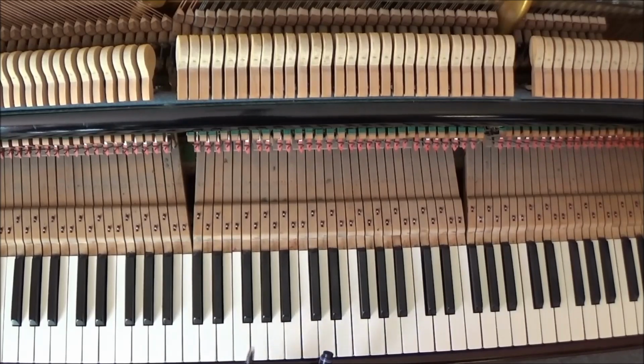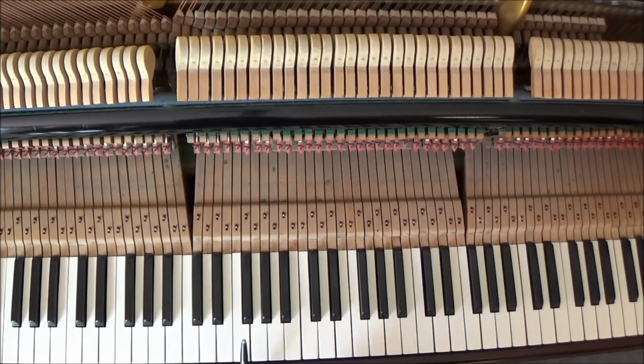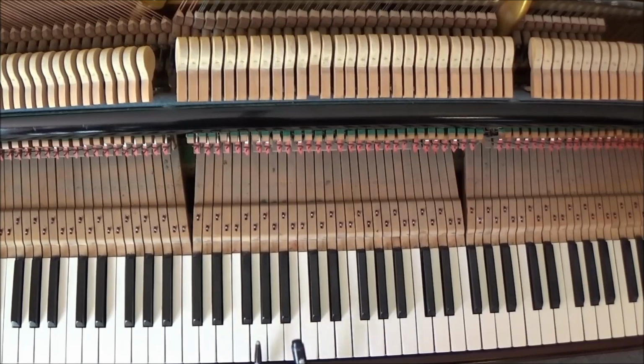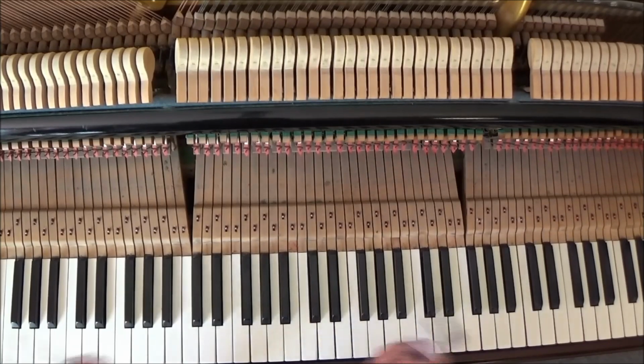Now the left hand is going to go. So the idea is to play those together, that rhythm. Okay, so I'm going to start with the right hand. 1, 2, 3, 4, 5, 6, and so on, right? Okay?